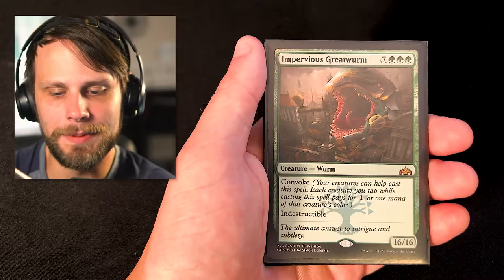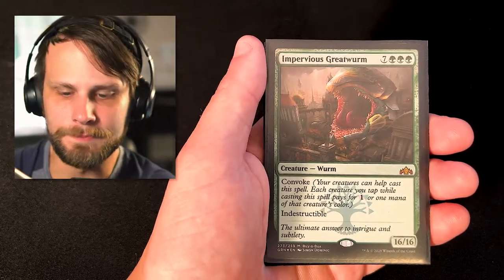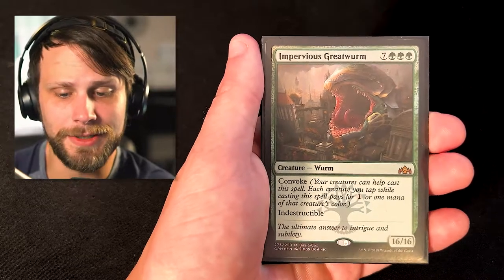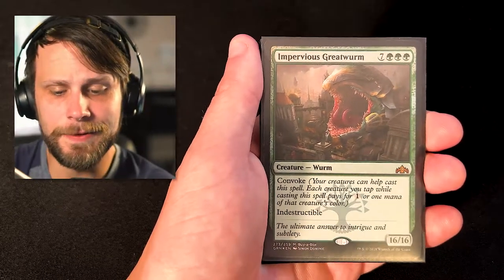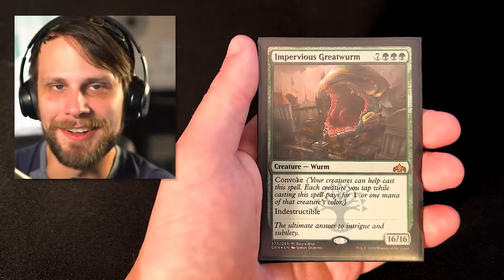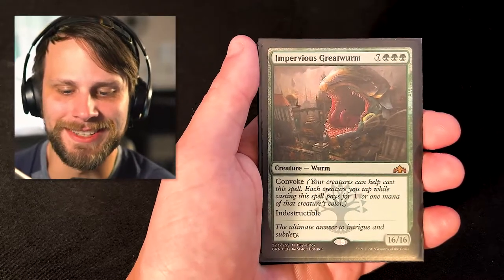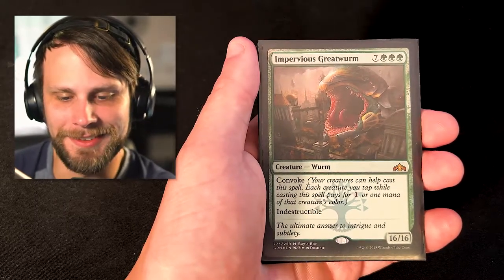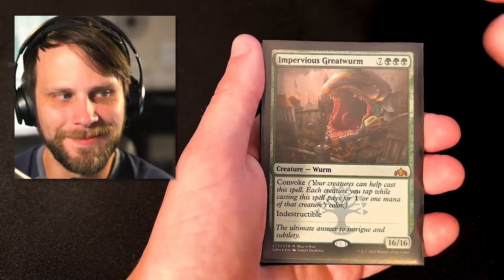I do remember a lot of people trying to cheat this out and, you know, do some silly combo pieces while it was in standard, and it did work to some extent, but truthfully, it's just a big creature and I like it. There's not a lot more to say about it. I do also just like that it's a BioBox promo, but it's just a big worm. I like big worms.